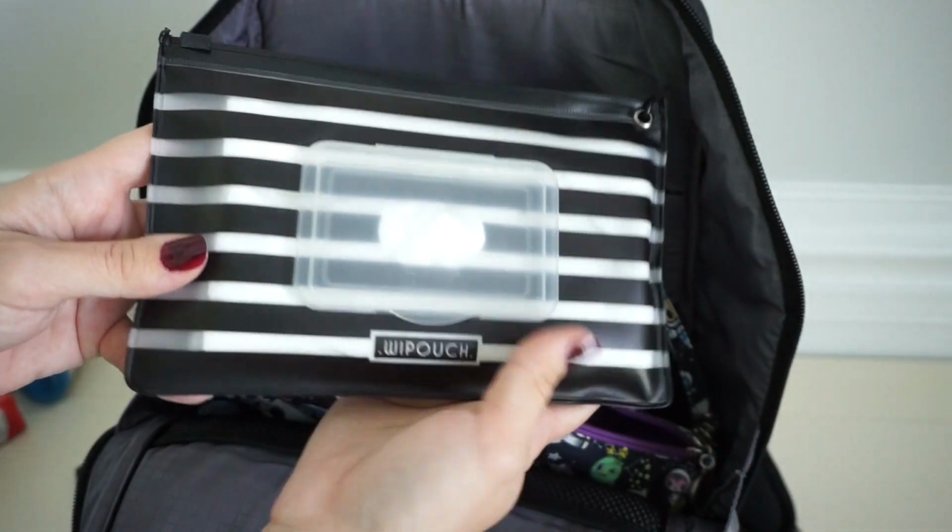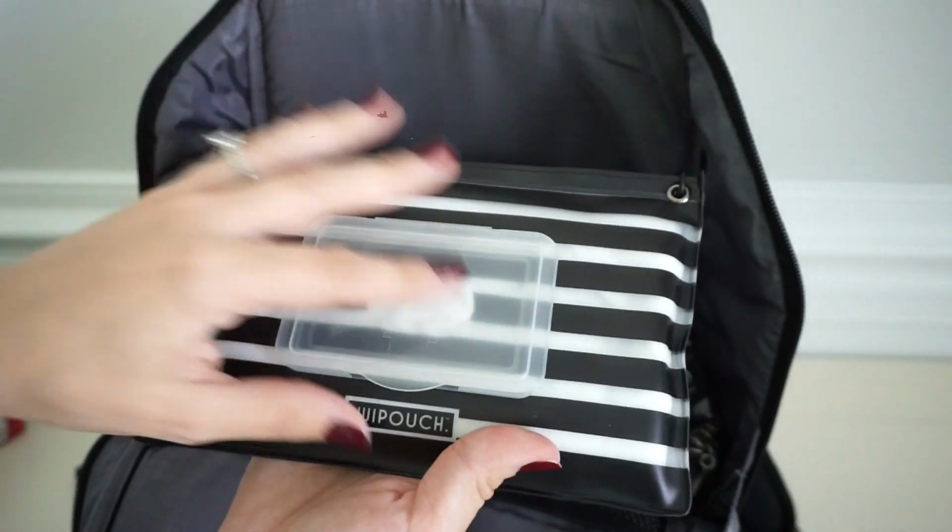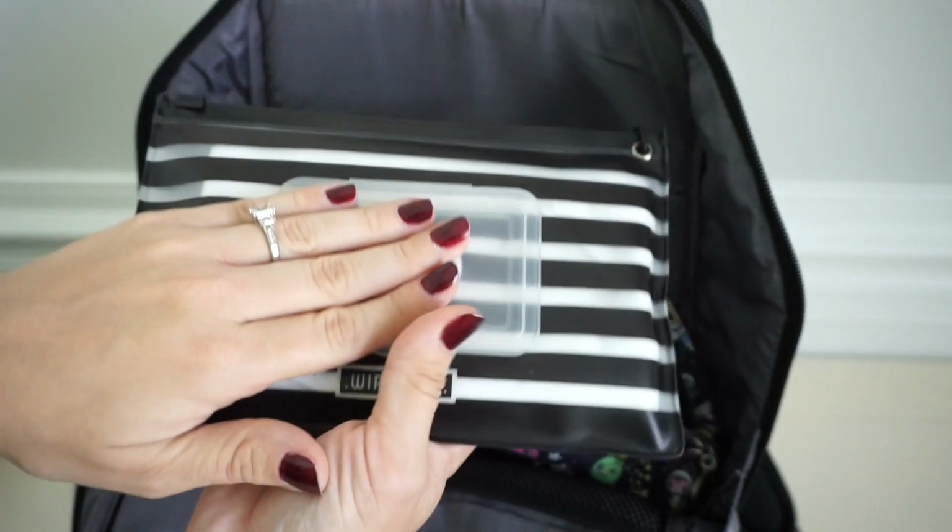I also have a Y pouch, and this is in the black and white stripes. I love, love, love Y pouch, guys. These are the best wipes cases ever.